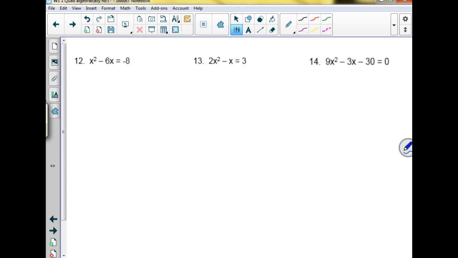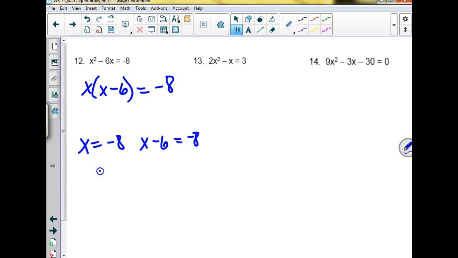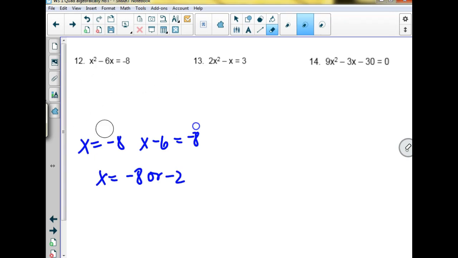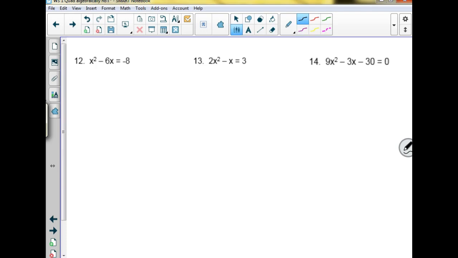All right, a little more factoring on here. What do we have to do before we can factor? Okay, I want to show you something that somebody's going to do. Is that true? No. Any of it? They're saying either this is negative 8 or this is 6, but are there only 2 ways to get to negative 8? I could do 1 times negative 8. I could do 16 times negative 1/2. I could do 80 times negative 0.1. There's infinite ways to get 8. You can't do the take your turn being equal to 8 game. It's got to equal what? 0. All right, so x squared minus 6x, to add it to the other side would be plus 8.